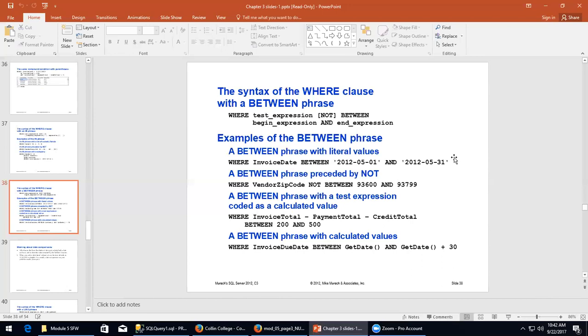So that's the way it works. What I will typically do is I will say where invoice date is greater than or equal to May 5th, 2017, say, and invoice date is less than or equal to the upper bound. Not only do I know, I can change it any way I like it.